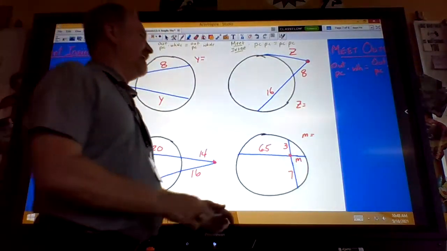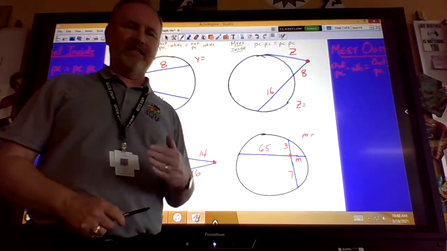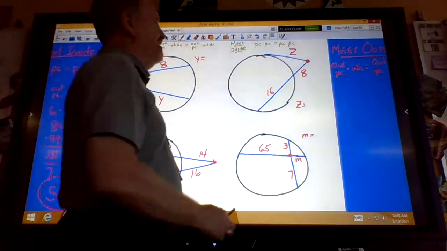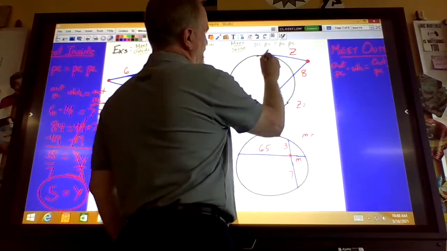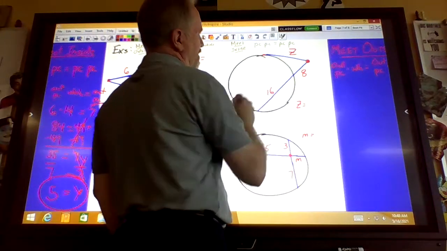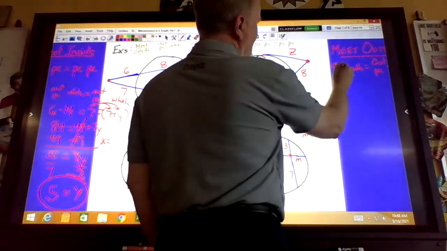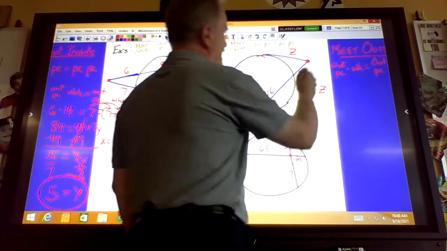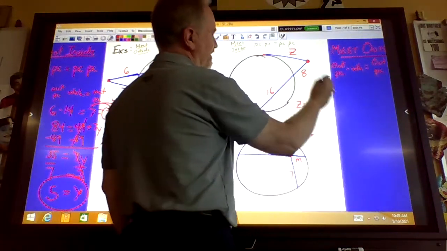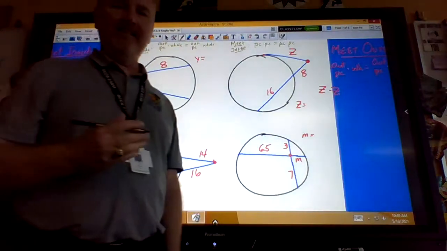Okay, here comes the weird one. All right, they're meeting on the outside, obviously. So we're going to still use that outside piece times whole equals outside piece times whole. But look at the top secant. Matter of fact, it's not even a secant, it's a tangent. It's just touching the circle once. So the outside piece is z. That is a z, by the way. You notice by the little slash in the middle of it. That's a z, as in Zulu, not a 2. So the outside piece is z. Then, here's the weird part that throws students off sometimes. The whole thing is also z. So the outside piece is the whole thing. So we get z times z, and that's where we're going to get a z squared.